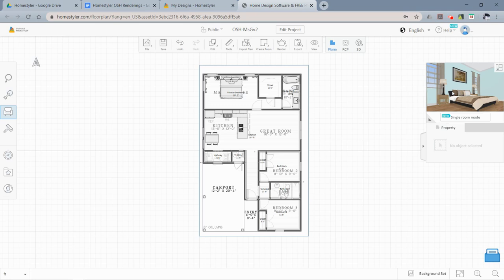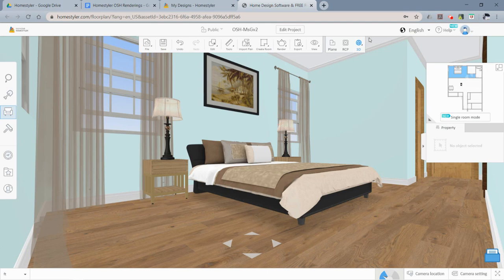You can tell this image here when we switch to the 3D view. Actually, let me just do that now. Make sure you're set to 3D and not orbital, so you're looking in a room. And you can tell that this image is not really realistic, that it was a computer animation or a computer graphic. So the one thing you're going to want to do to start is check your Google Doc in Homestyler and make sure that all of the details that you need for the rooms that you need to render are actually there before you begin.